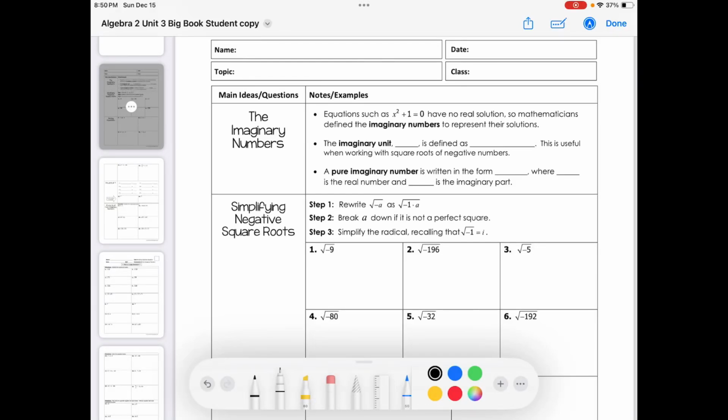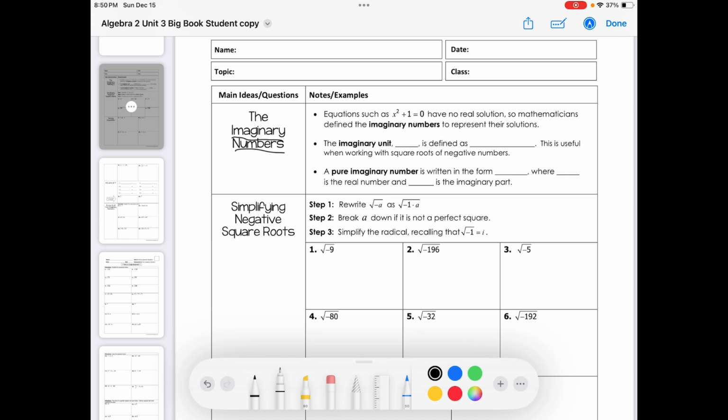Okay, in this video, I'm going to talk about something that will be on the final, because we're giving the same final as our other Algebra 2 classes, and something that we haven't talked about in class is imaginary numbers. This will show up in the final, so I'm going to show you some examples of it so that way you're ready for it when you see it.